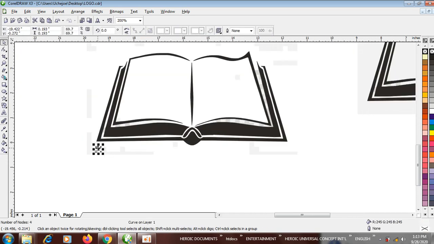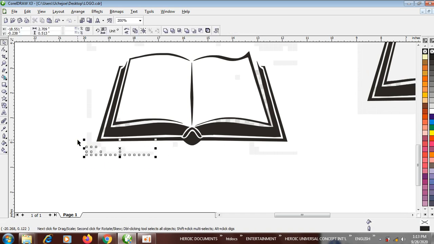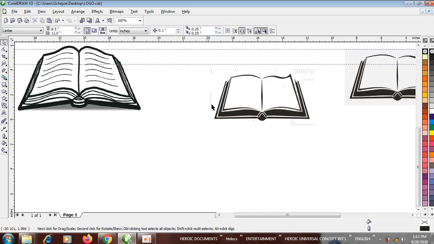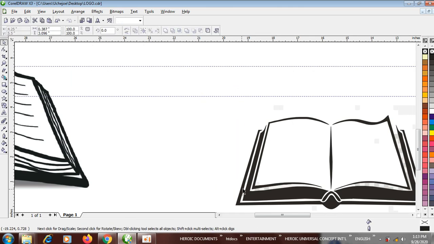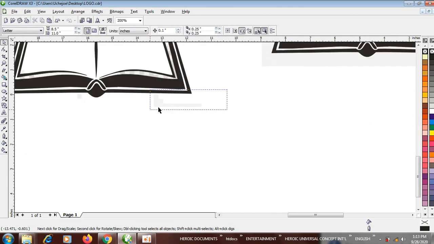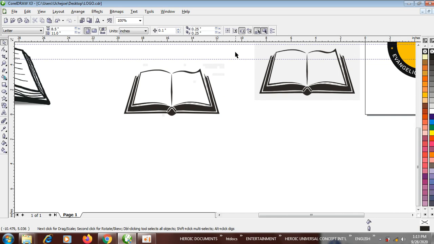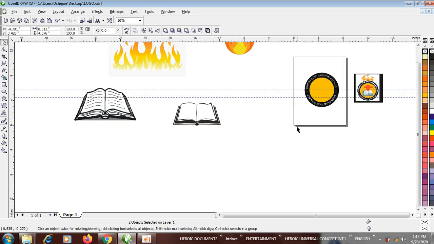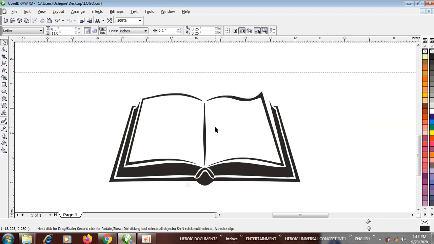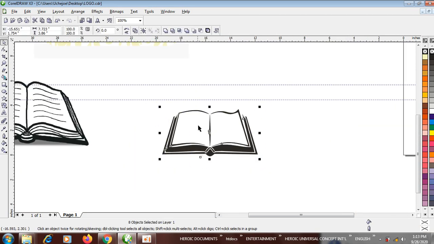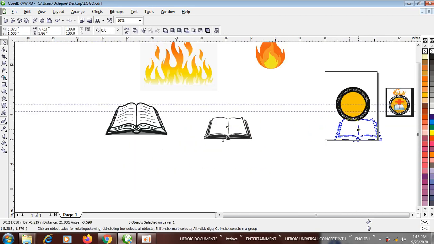So what I need to do right now is I have to delete all this. I have to delete all these things that are not important anymore. Remove them. Maybe even those ones that are inside, that are not important. Oh, awesome. So let me delete this one. So do you see what we get right now? If you use quick trace, if it didn't give you exactly what you want, you can choose another option.